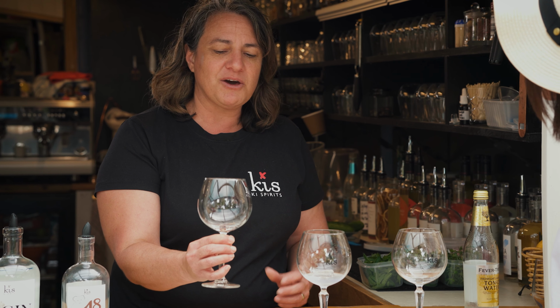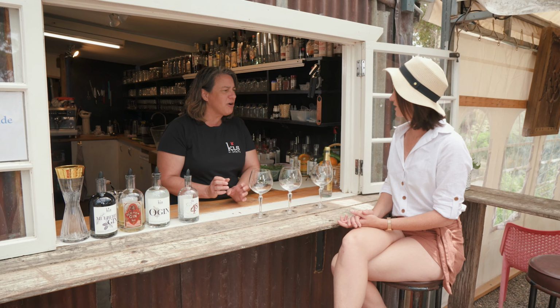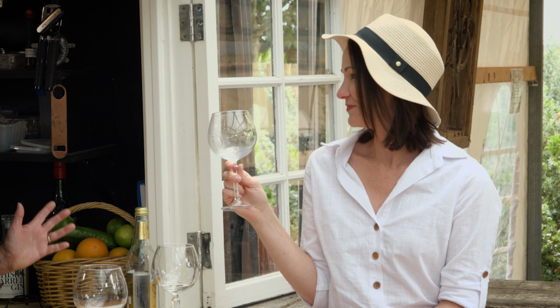And the glass that you serve it in is also very important. This is a copper style glass that the Spanish have introduced to gin and tonic. The English used to serve it in those tall, thin Collins glasses, and that's kind of strangling all those aromas. You want to get your nose into that and actually enjoy. That's 90% of your palate is the aroma, so you really want to get that smell from it as well. And they look great to drink out of. Absolutely. Also important, isn't it? And that's great on its own.